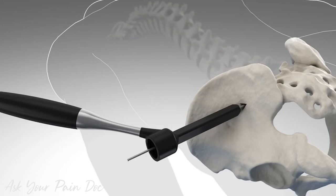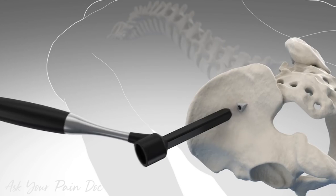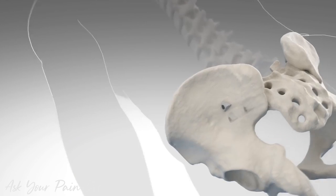Surgery: the standard surgery used to address sacroiliac joint pain is sacroiliac joint fusion. The goal of this procedure is to completely eliminate movement at the sacroiliac joint by grafting together the ilium and sacrum. Minimally invasive procedures have been developed in recent years that can improve outcomes in pain and disability and reduce recovery time.